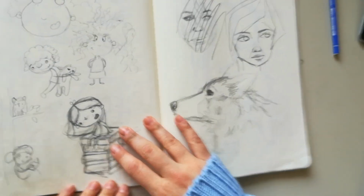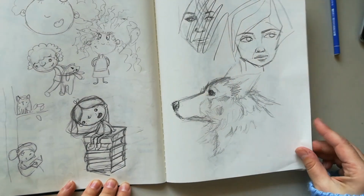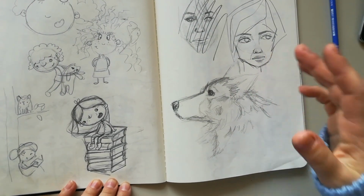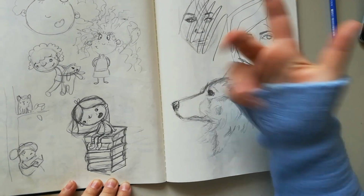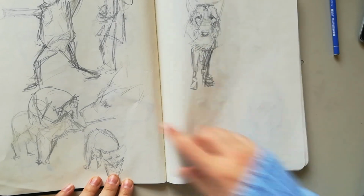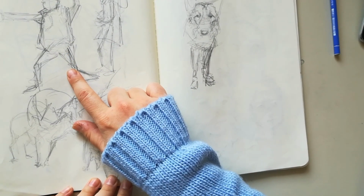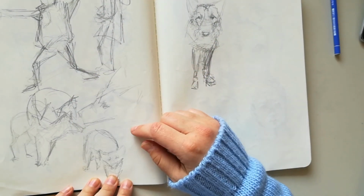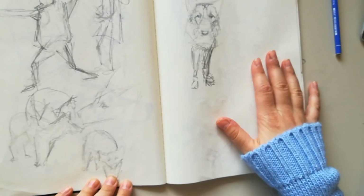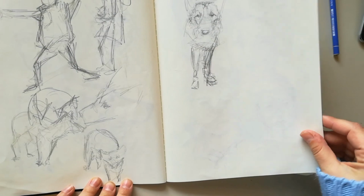Again, Coco, again, things drawn without a reference are a lot worse. Some scratchy parts also. Again, Coco, and this was a guy playing baseball with his son, but he was so angry at the son, like he was screaming at the poor little guy all the time. I felt so bad for him.